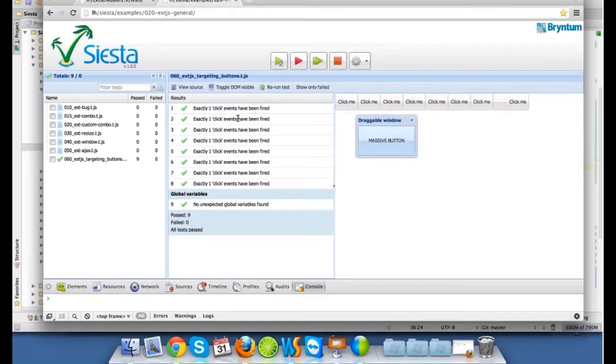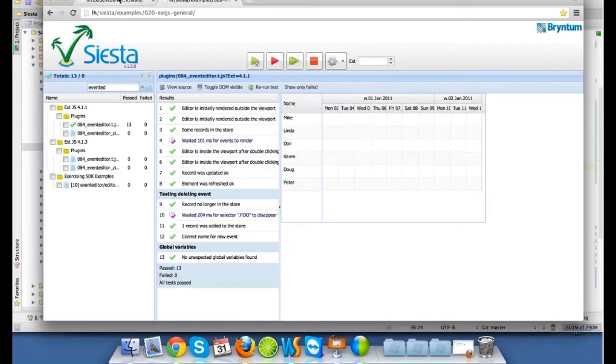So this is a very simple test again, just to show you how you can locate things on the screen. You can also make this even more advanced, and we use this Siesta tool to test our own components in our nightly builds. For example, our Scheduler for ExtJS has a quite complex plugin which allows you to edit events in the schedule.